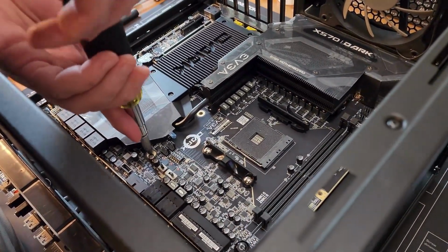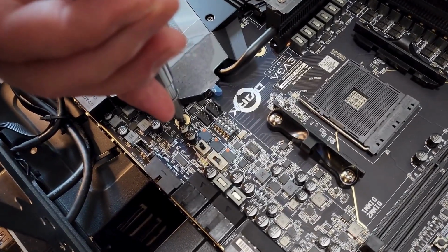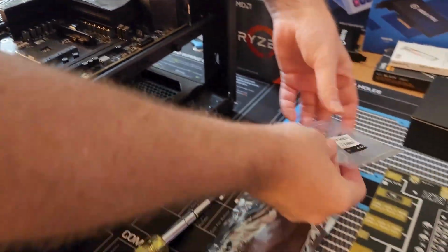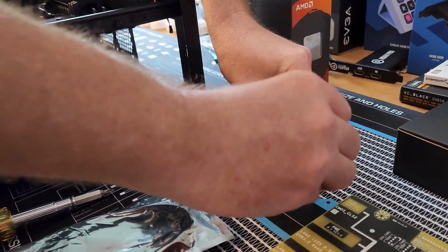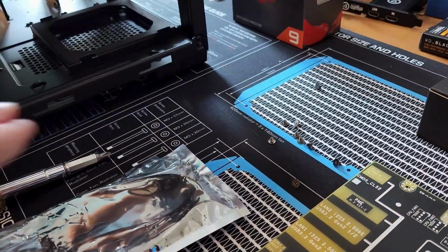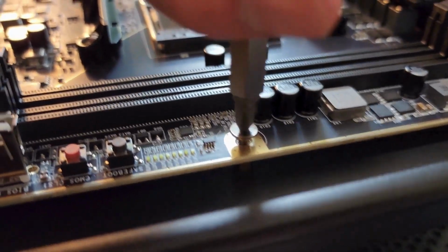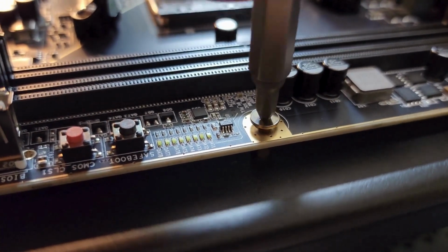Let's see. And a trick is to turn counterclockwise, like back out the screw until you hear that click. And then usually if you do that, it will screw in good without it going off thread or something. All these screws, we'll just put these out. Okay. You can hear that click. Right there. Once you hear that click, then you can go forward.